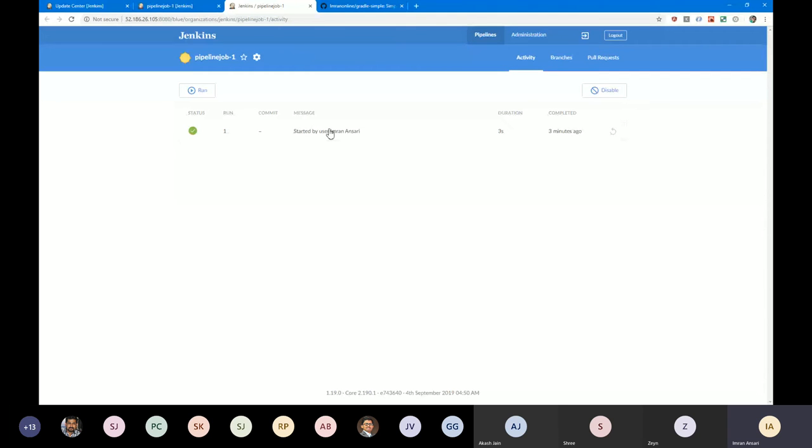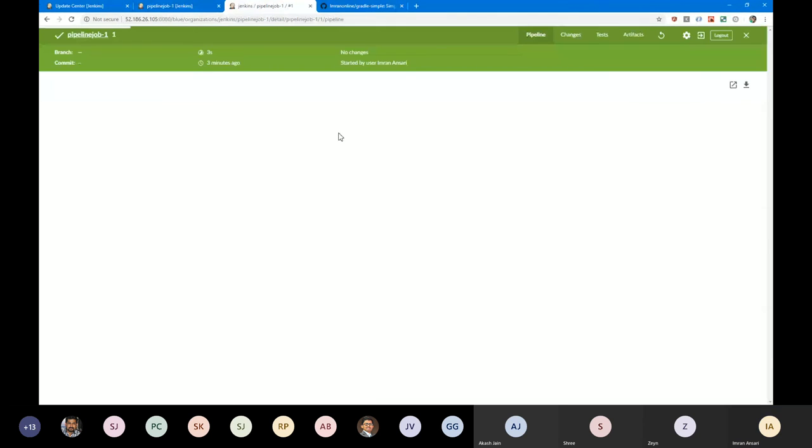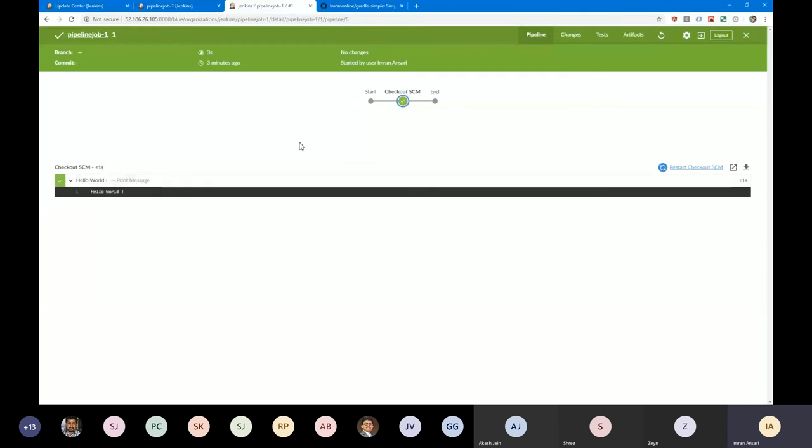Okay, activity, I will click on it, and I can actually see what happened. I had one stage, right? It started, it ended, and it successfully passed. I can click on it and get this option. I can expand this and check. This gives me an exact representation of what happened and where it happened, so I can pinpoint or zero down the error. I will show you how it looks when we add more stages to it.